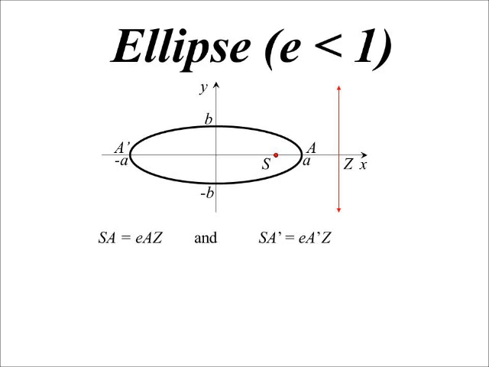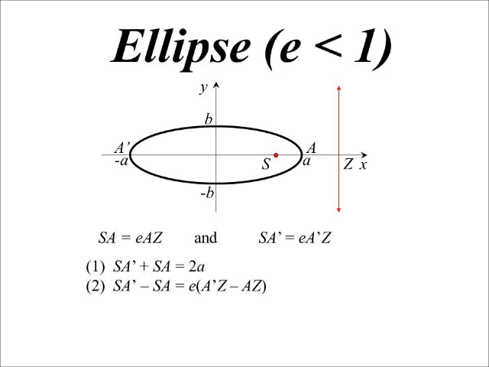The difference with an ellipse is it's a closed shape. So right on the other end, there's this other point, the other vertex, A dash, but it would still obey the same rule. So the distance from S to A dash will equal the eccentricity times its distance from A dash to the directrix. So if I play around with those, SA dash plus SA must equal 2a, because SA goes to one vertex, SA dash goes to another vertex. So together, no matter where that focus is, I would get, for want of a better word, the diameter of the ellipse.